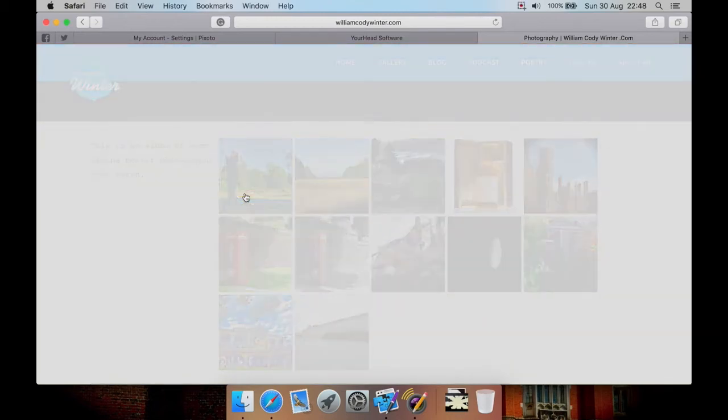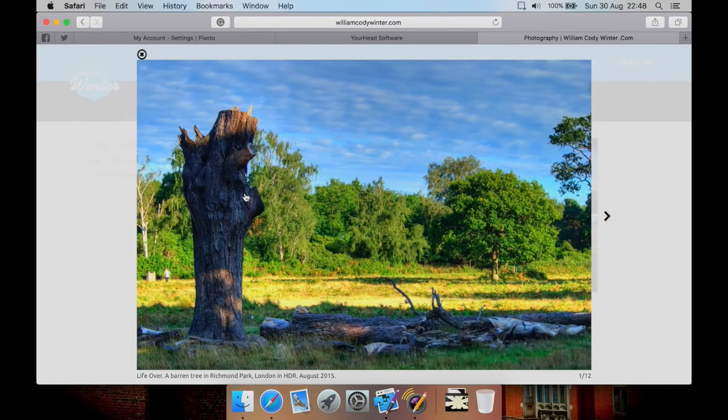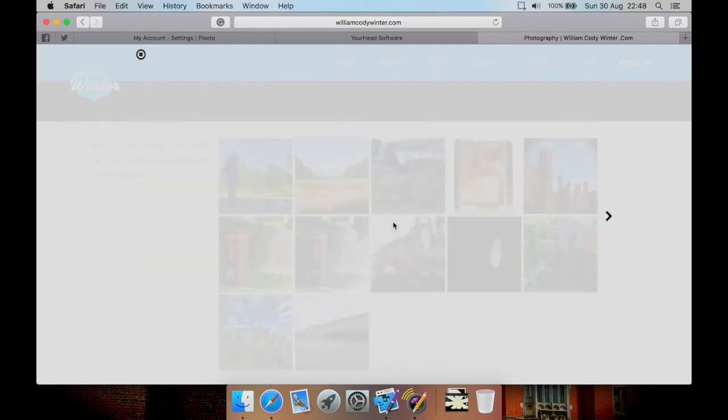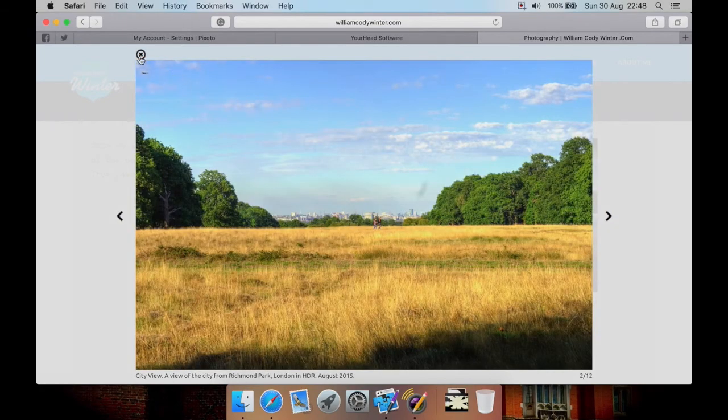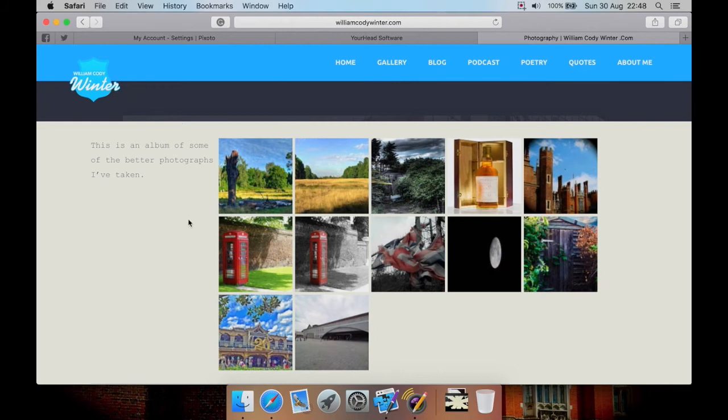Let's click on one. We want to see it bigger. Maybe we want some information like a caption. That doesn't normally load so slow, by the way. It opens it up as an overlay over the top of your page with a caption if you put one, and you can scroll across to the next one, and you can close the box here, and you're still on the same page. It's just an overlay.